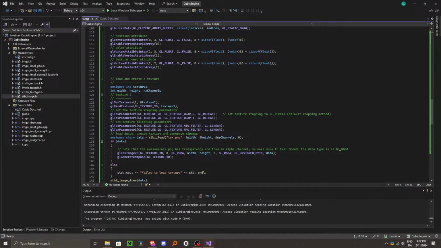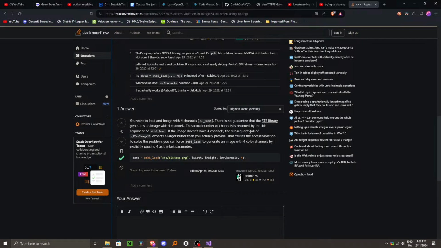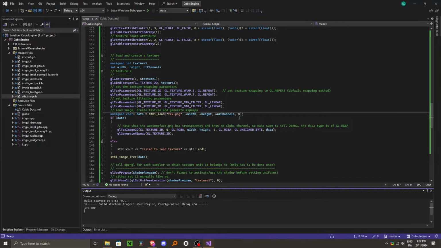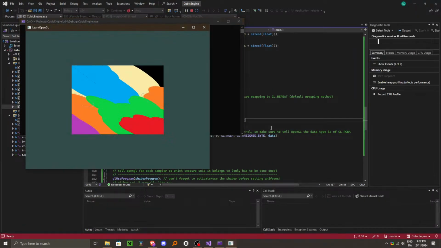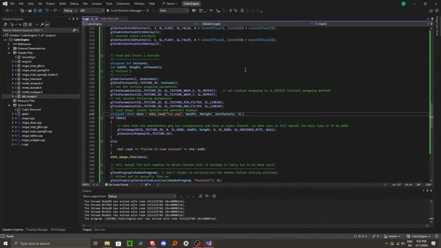I wonder why I didn't get the error last time. There we go. Oh. Well, at least we know it's something to do with my code and not anyone else's code.